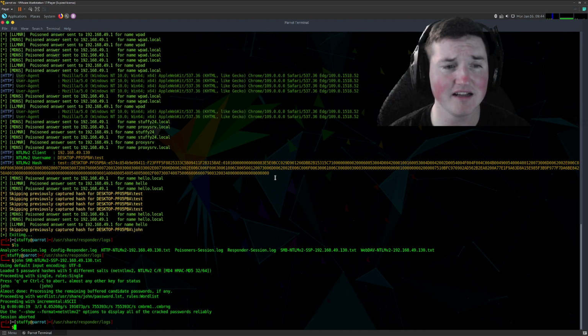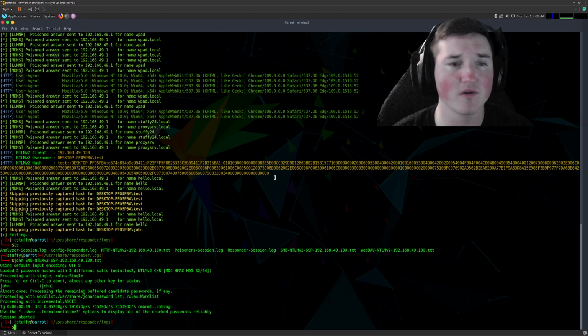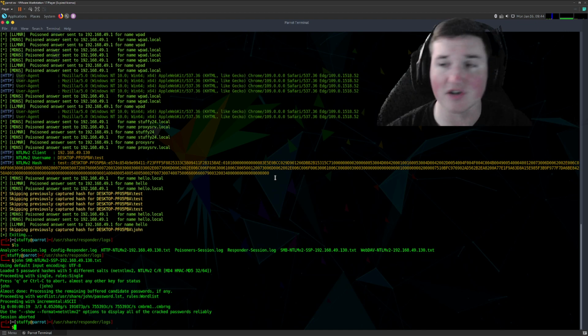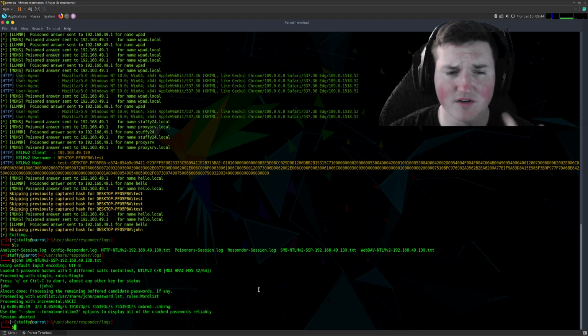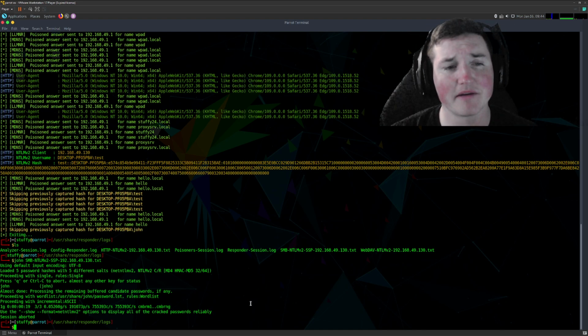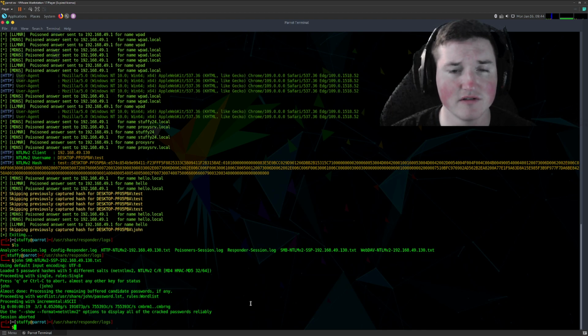And then when you get it, just run John the Ripper or Hashcat or whatever on the hashes you get, and boom, you might have 10, 12, 15 passwords that you can now use to start logging into other machines. Now you're starting to gain a foothold and persistence on the machines. So keep that in mind. Now I'm going to show you as a defender how to catch this and how to stop it.